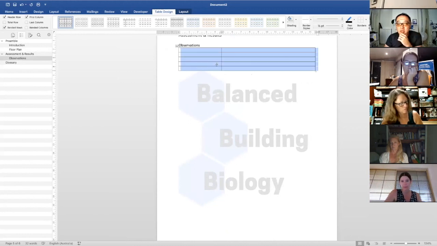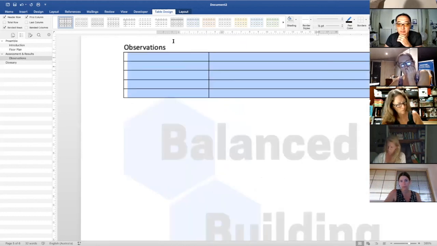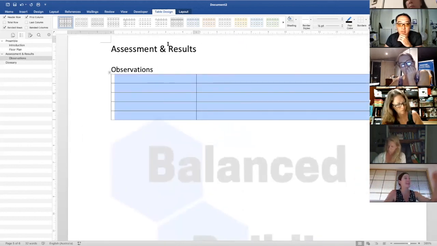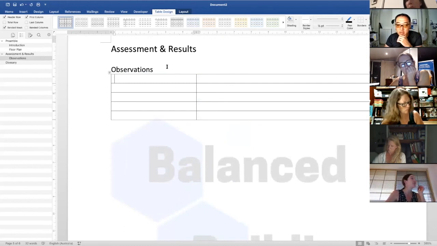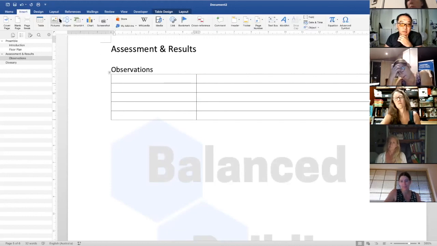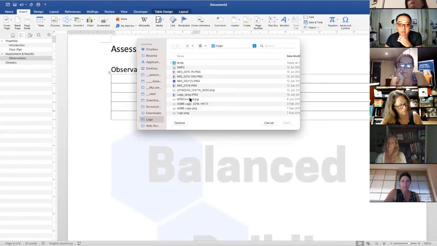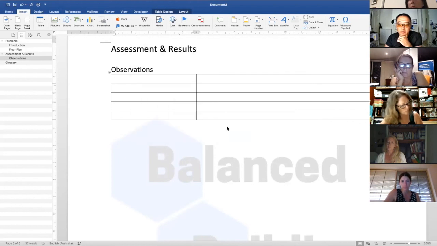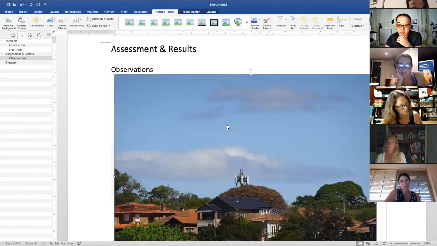Now the critical thing here is you go into the design of the table and set the width of that column to whatever size you want, because the problem that you'll have with photos is that as you add it in, depending on how large that photo is going to be, it will cause a lot of problems. And you sort of want consistency with the photos every single time that you use it.